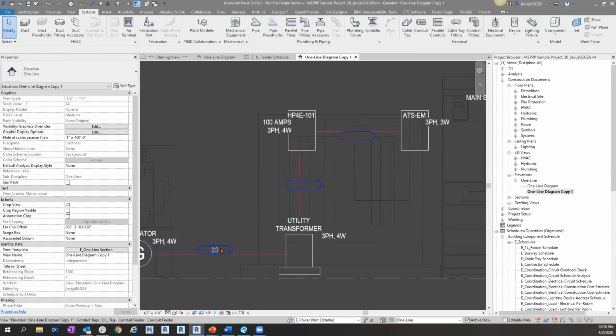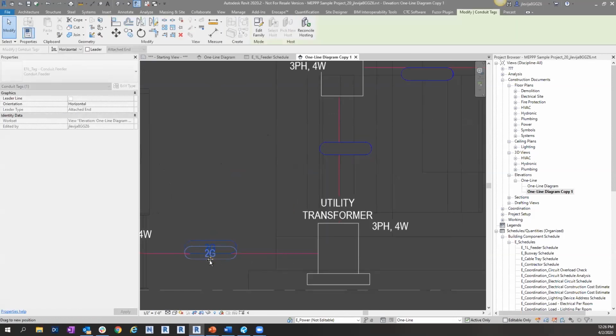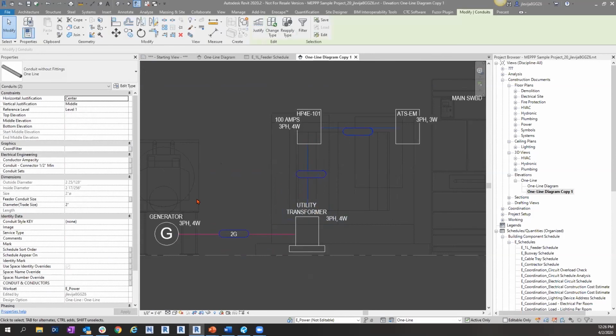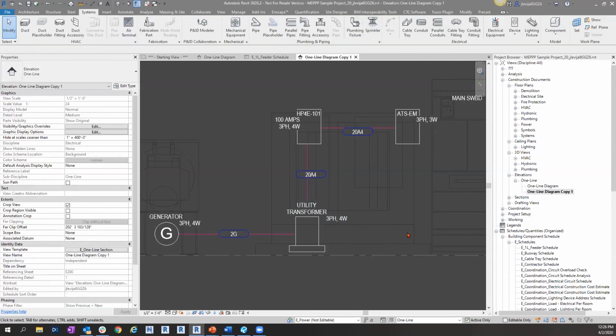Okay, so now when you come in here and select your other pieces of conduit, you can add some of the different options that you have out here. So say you wanted to update to 20 amp or something along those lines. You can do all that.